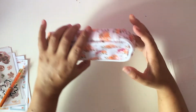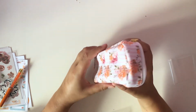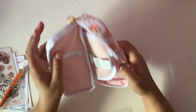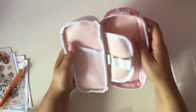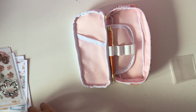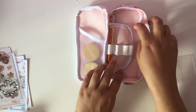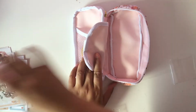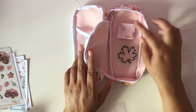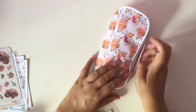And last but not least, this cute little pouch. I'm really in love with it. You can add a lot of things in here, like your pens and washi. Here's space for pens. You can add the washi in here if you want. You can add more pens, you can add sticky notes, stamps. Yeah, you can really add a lot of things in here, and I'm really in love with it. I really hope you like it too. I'm really a fan of it.